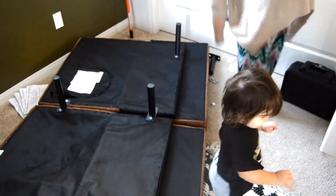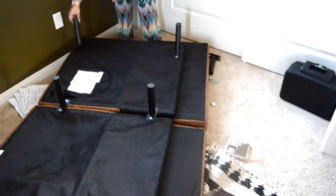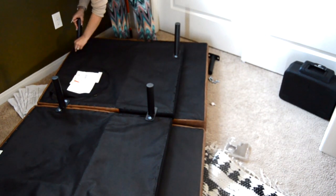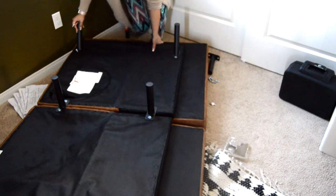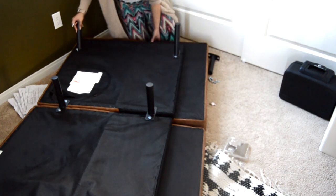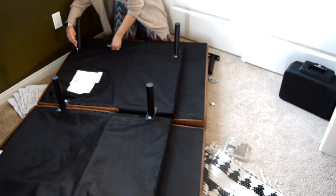This is super simple to put together. I thought it was gonna be really complicated, but this is really nice. This is refreshing because I hate putting furniture together, and we just got done putting my daughter's dresser together, and it was an absolute nightmare.